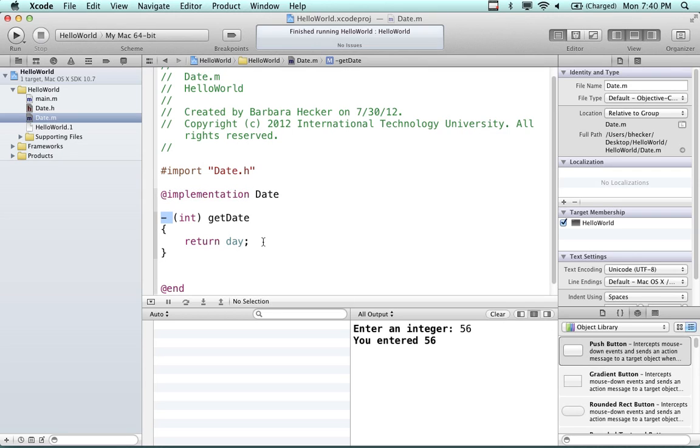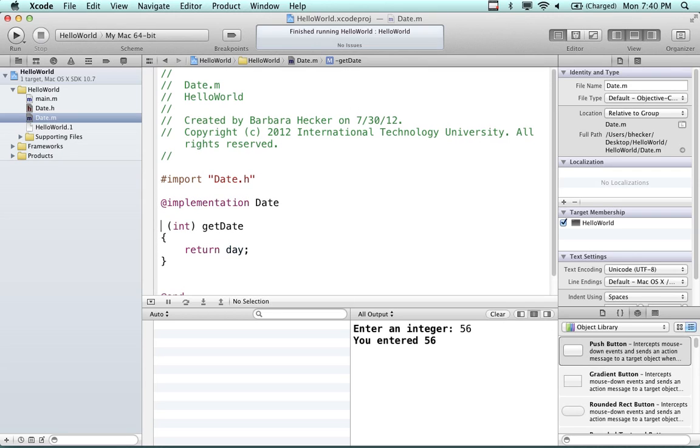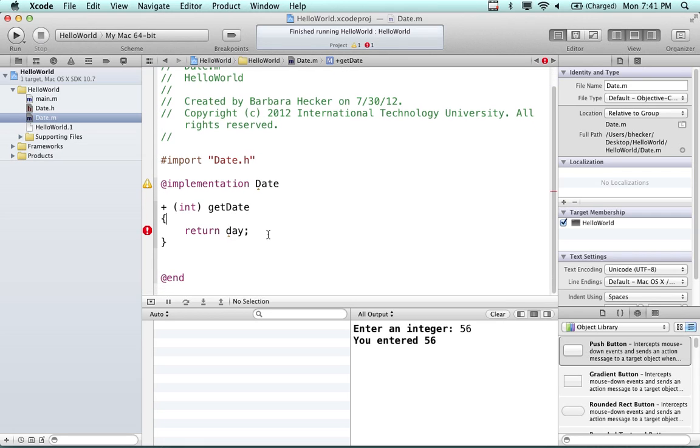If I change it to a plus, the syntax will work just fine, but it won't work here because it's going to tell me about the scope: instance variable day accessed in class method. I just turned this into a class method instead of an instance method, and this is an instance variable, so I can't return it from a class.